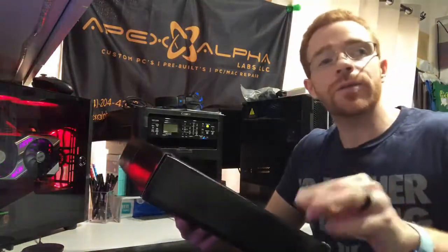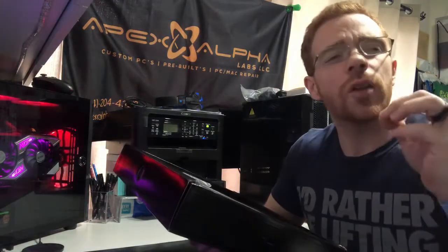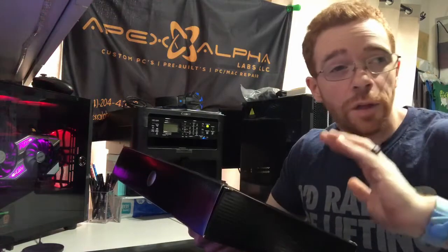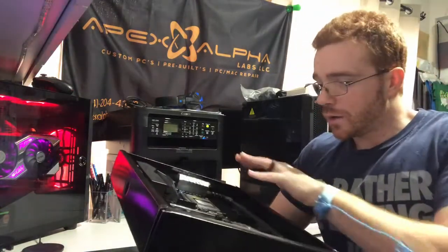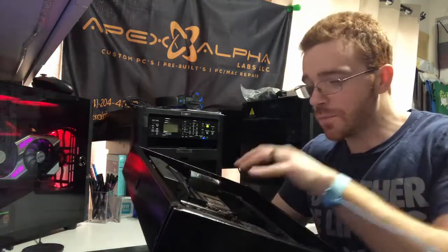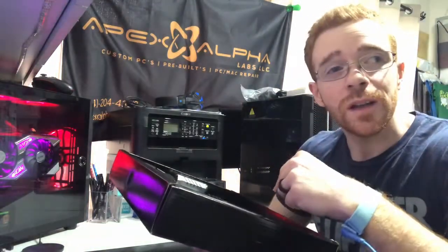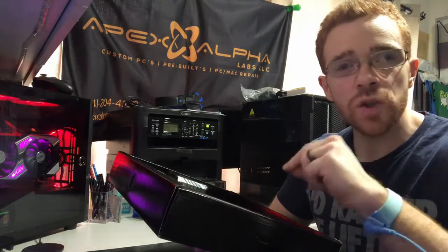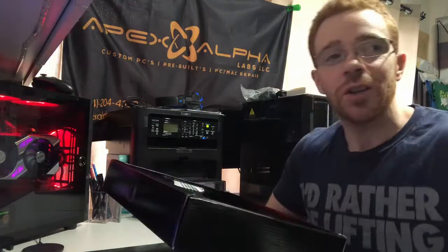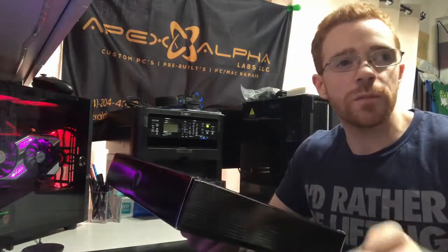P3.90 is the latest BIOS for this board, so I don't even have to flash it for the processor it's getting — a 2990WX. I've built so many systems with 39 and third-generation Threadrippers that it's already in the brain. For this 2990WX going into this board, I don't have to do a BIOS flashback. If this were an original revision like 1.1 or 1.3, I would have to update to P230 first and then to P390, because sometimes updates are in steps and skipping can corrupt the BIOS.